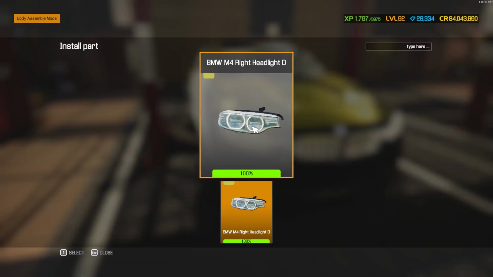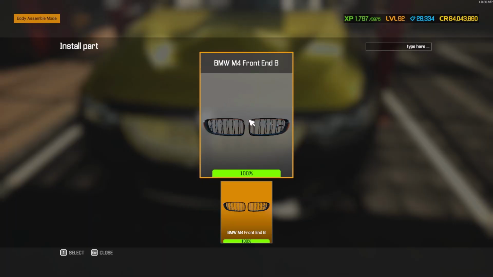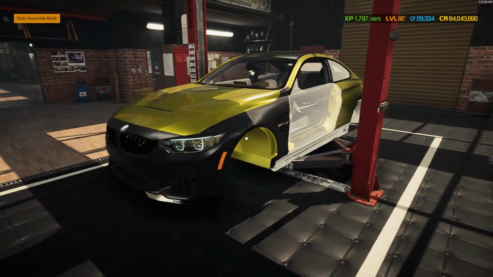And then for the headlights, we went for the headlights D. They've got this little eyebrow on them, looking absolutely incredible on there. For our front end, we went for the B. It's still got the M badges on there, but it's all blacked out, just how I like it. Lovely bit of black badging. Let's carry on going around.